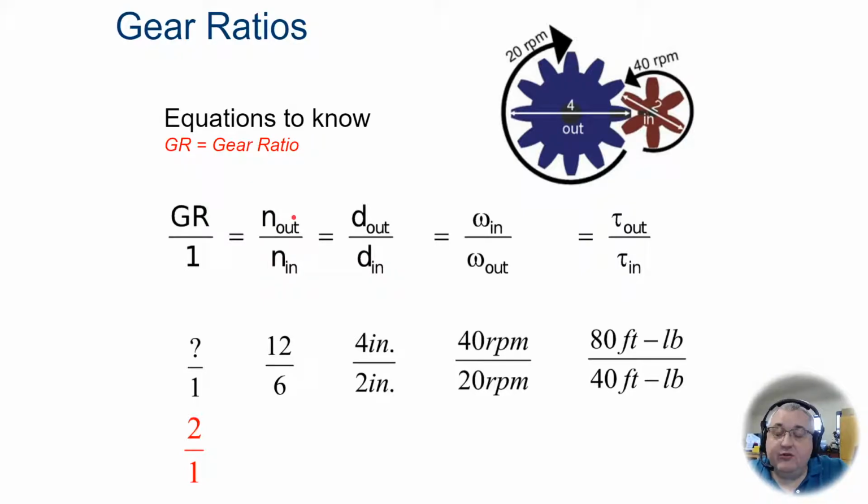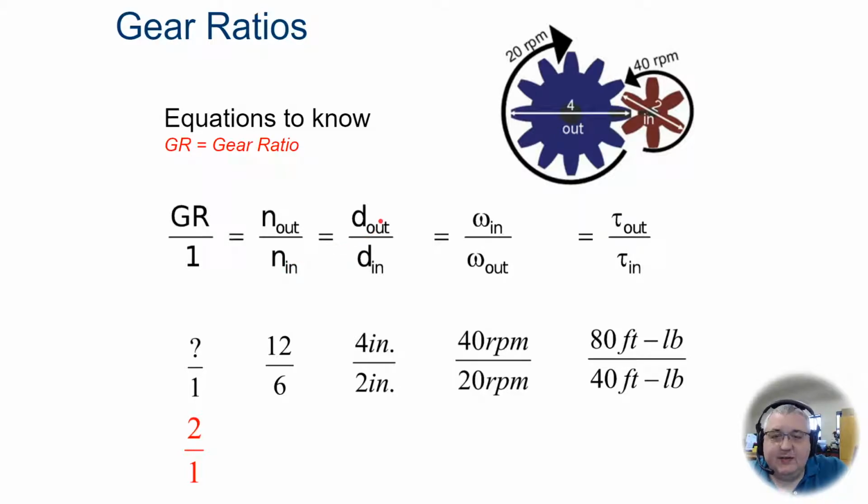And if I know the number of teeth and if I have gears in front of me, I can count them: number of teeth out versus number of teeth in. And we know this is what's going in. Sorry, this is the driver. This is the driven. This is the one controlling. This is the one that's along for the ride. In is the driver. Out is driven. It's the passenger. So number out divided by number in.